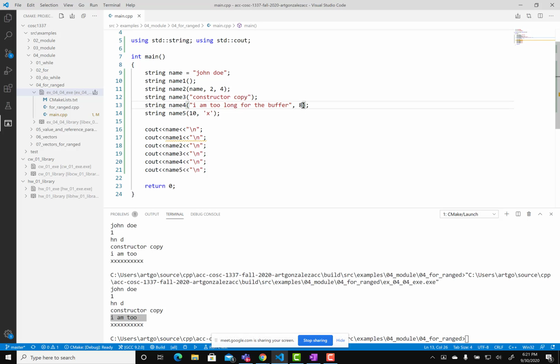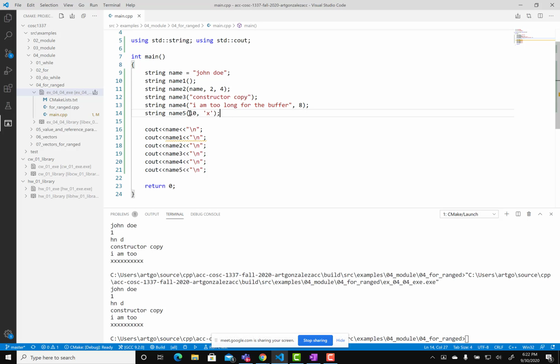Okay, so it displays "I am too", right? Because we said from this sequence of characters, give me a buffer of 8, or in layman's terms, only store 8 characters. So that's why it ignores from here all the way to the end. It truncates it, it just ignores it.